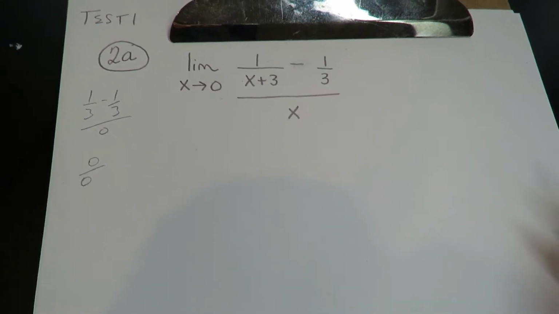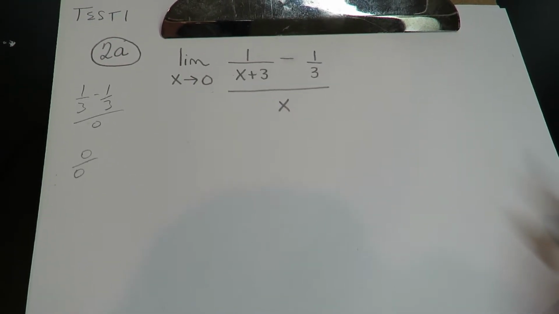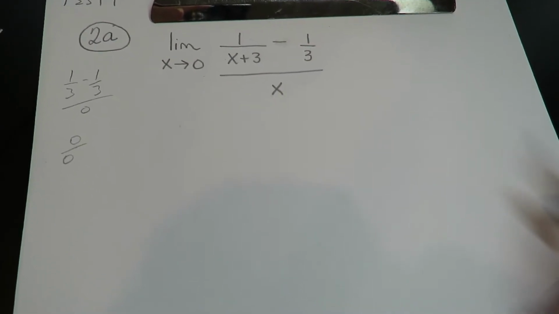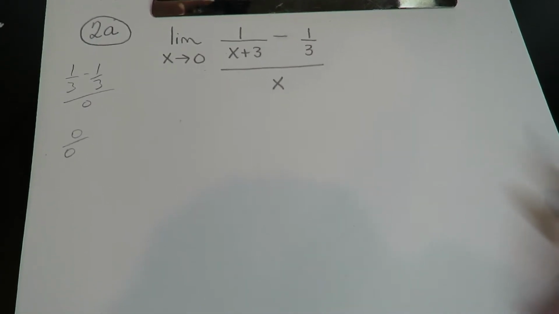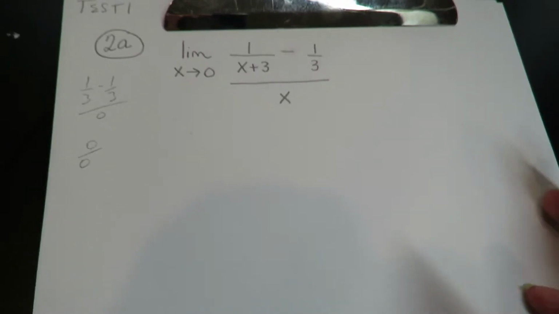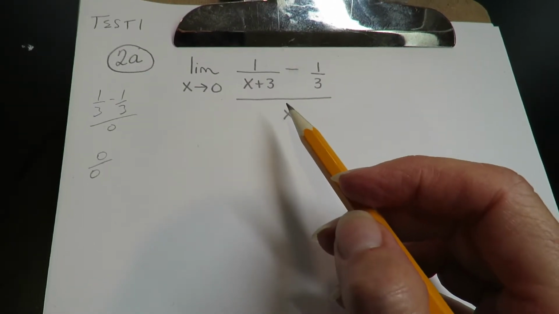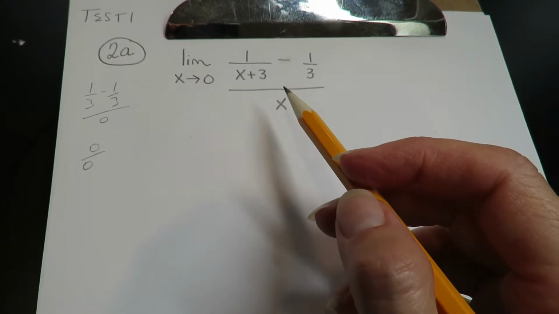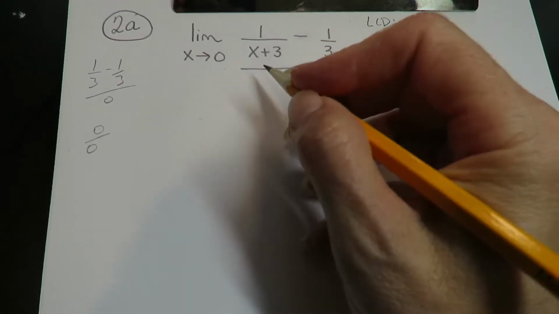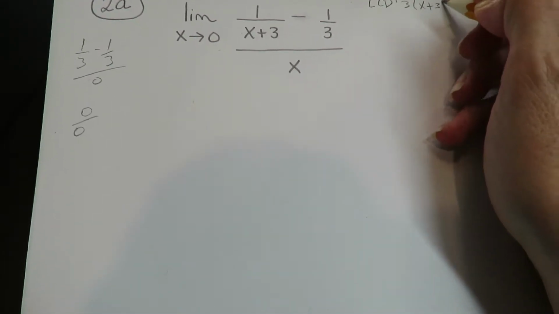It could mean DNE, but you want to take a moment, take a pause to see if there's a possible technique or way to finesse or modify the analytical limit to see if it does indeed have an answer. So in the case of a complex fraction, the technique we learned in lecture was to use the LCD. So the LCD for this complex fraction is 3x plus 3.